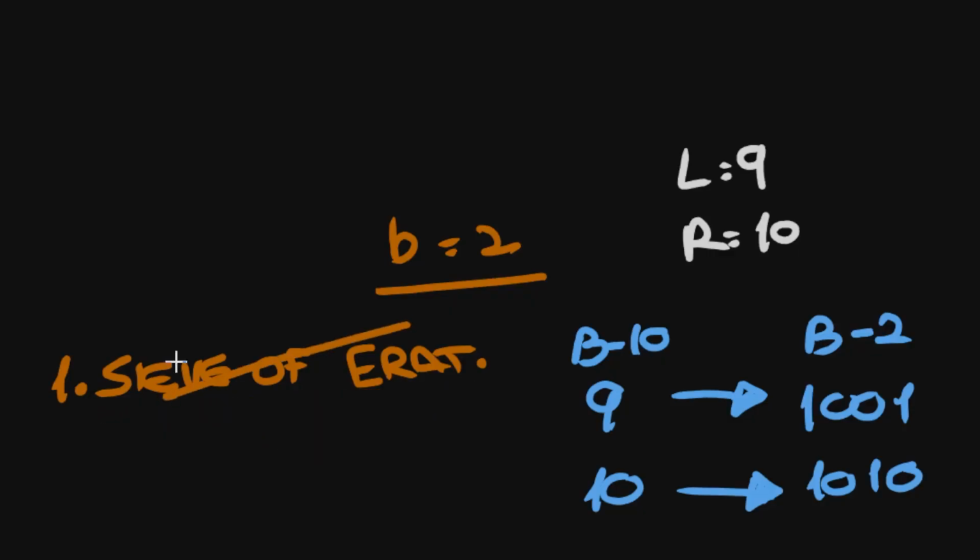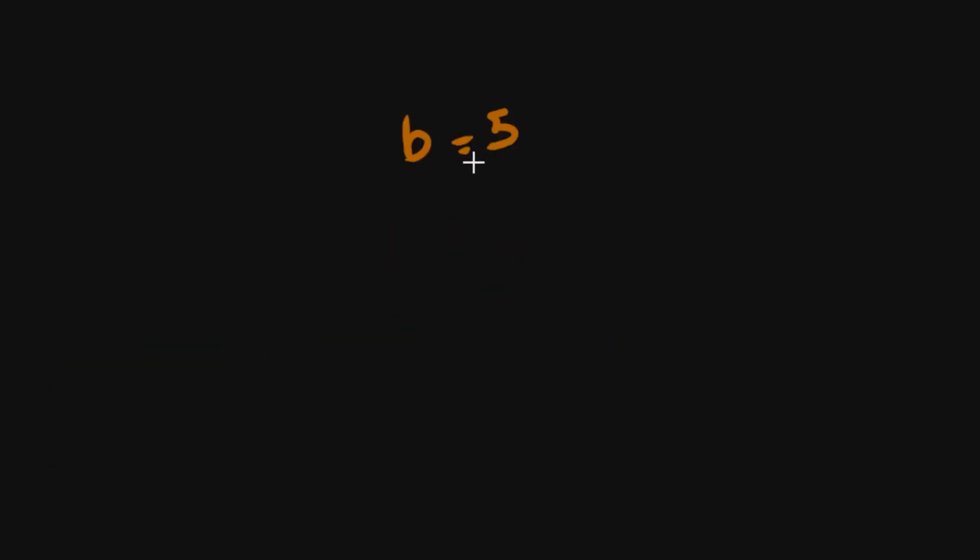Now, given that this is an easy problem, we can implement a different approach that's more intuitive and slightly less efficient. We can check if these numbers are prime one by one. Let's say that we have a number with 5 set bits and we are checking whether 5 is a prime number or not. Remember that a prime number is divisible by 1 and by itself. So we can try numbers in the range from 2 to the square root of 5. If we round down this, we get 2. So we are only trying number 2.